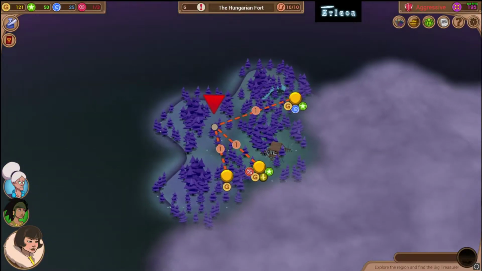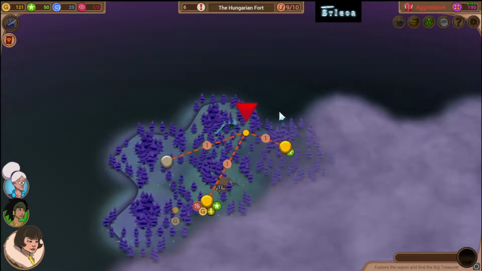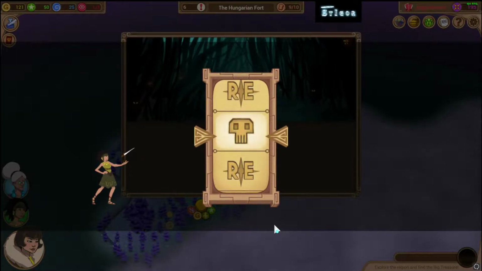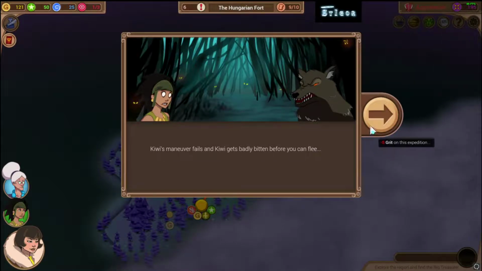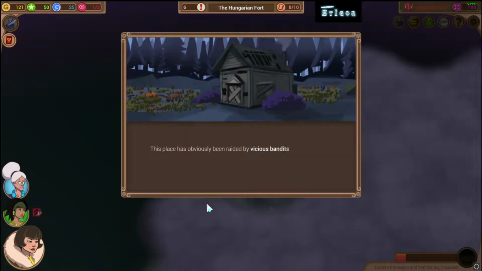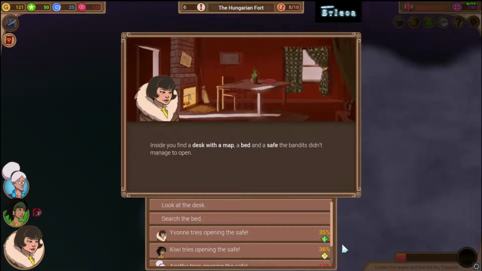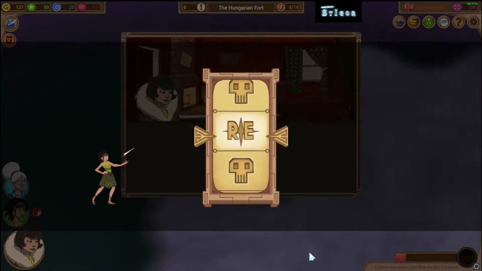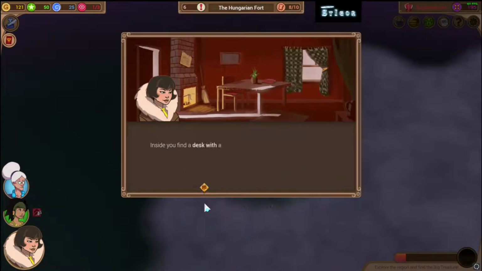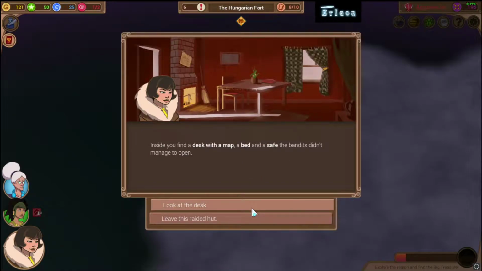So we must go here from there. Let's start with this point. Oh my god, Kiwi is the better. Give me no skull. Mm-hmm. Let's do this mission. This place is obviously being raided by vicious bandits. Desk with your map, search. TV again. Fences is okay, finally. You managed to crack the safe. What will you do with it? Keep it. Of course. Search the bed. Lie. Nice. Look at the desk.